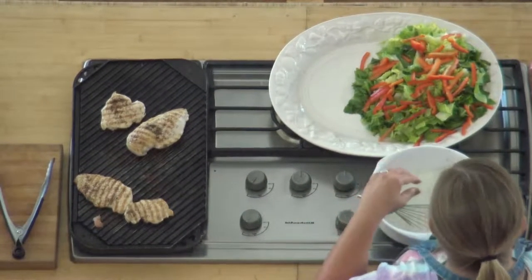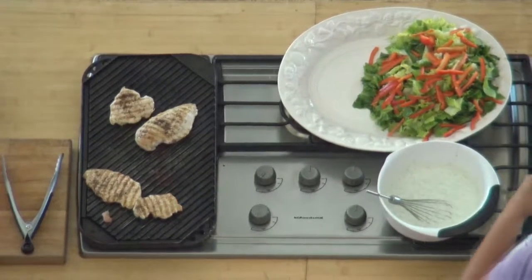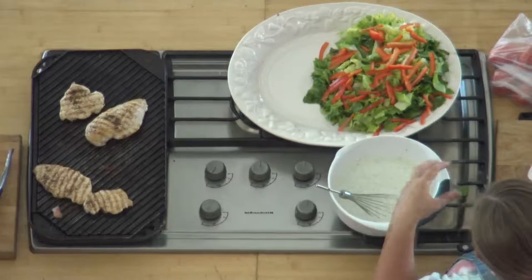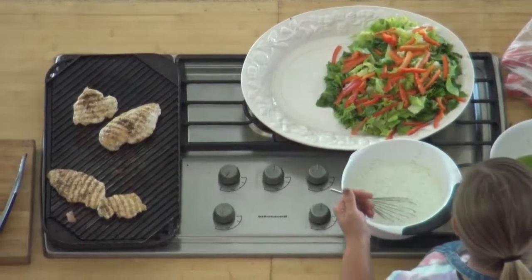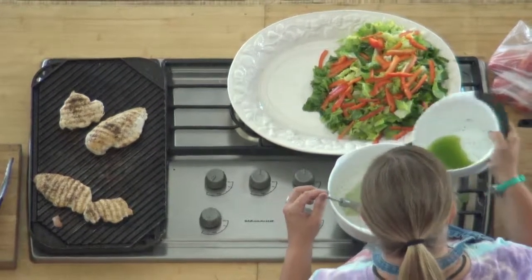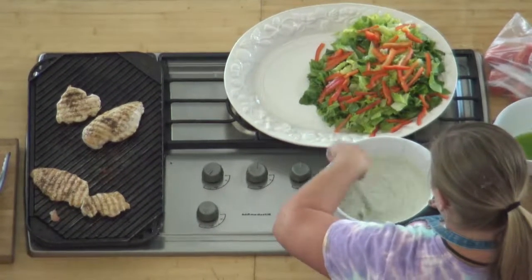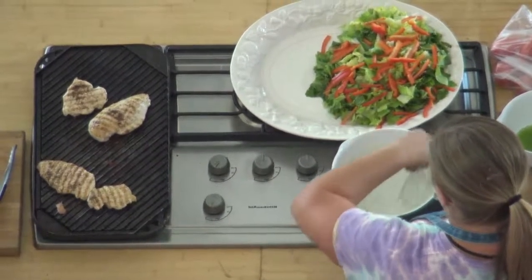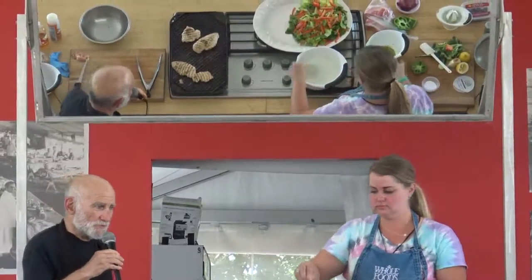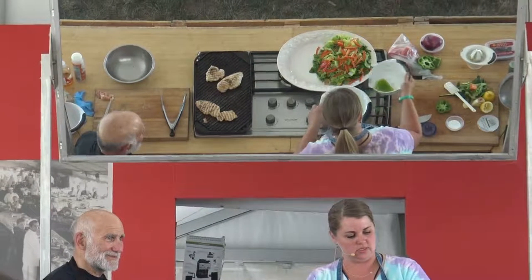Okay, so my mixture is going into my sour cream. And you can see this is nice and thick, not runny. If I were to taste that, I would taste the sour cream, the cucumber, probably a little bit more of the dill. But the flavor is really in this right here, so you don't want to forget to add some of this back. When I do a full gallon, I add about a cup of this back into the full gallon. So for right now, I'm probably going to add maybe a quarter of a cup, if not a little less. It will thicken as it sits. That's a lot of flavor right back into it.